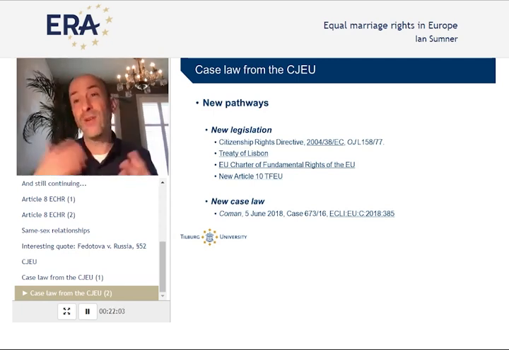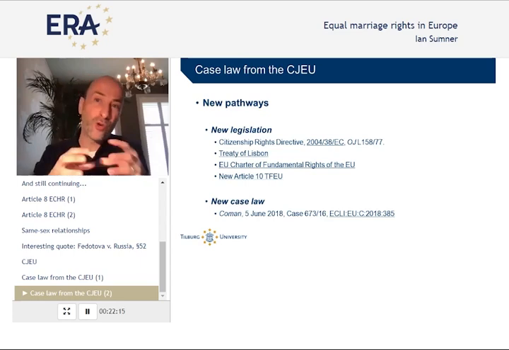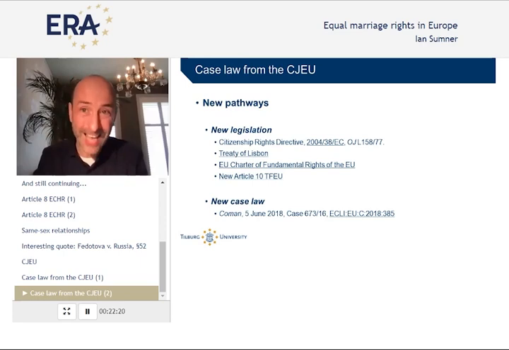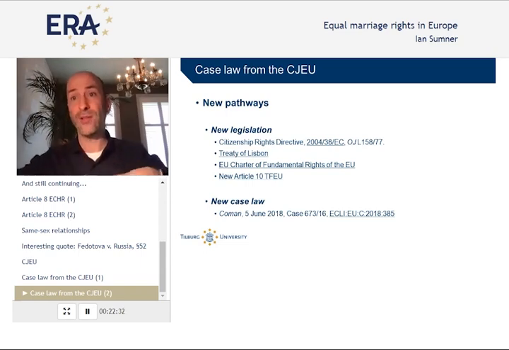What we begin to see, and I'll be rounding off the presentation now, is that new legislation comes into force round about the turn of the new millennium, 2004, the Treaty of Lisbon, the Charter, the new text of Article 10 of the Treaty on the Functioning of the European Union, which grants the court this possibility of really identifying whether it's sex which is the discriminatory factor, or whether it's actually sexual orientation which is the discriminatory factor.